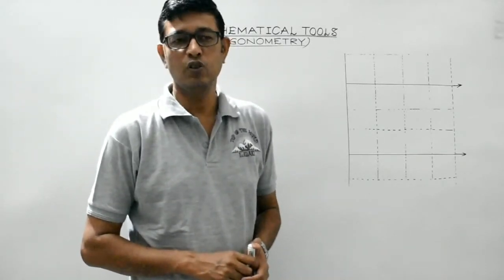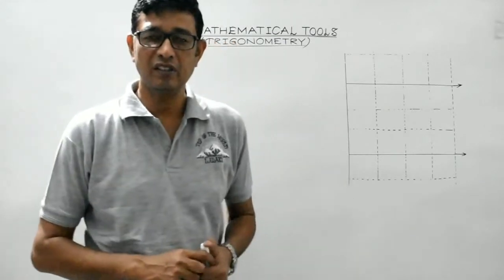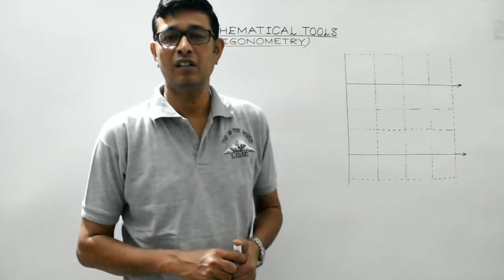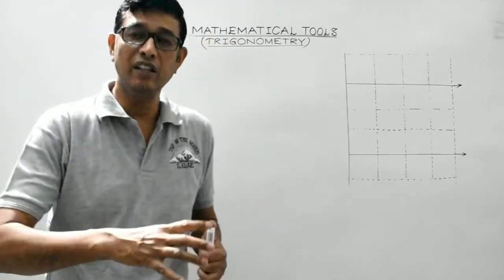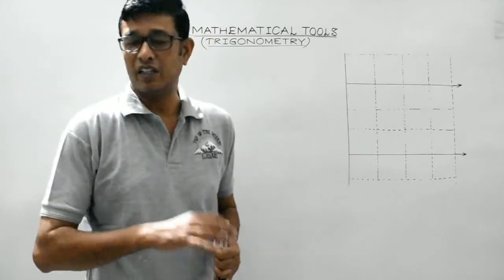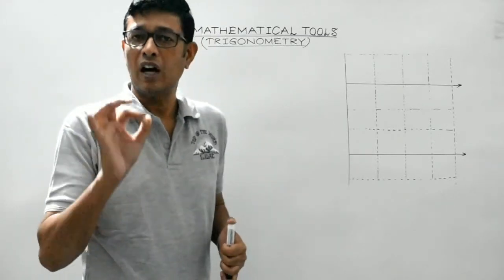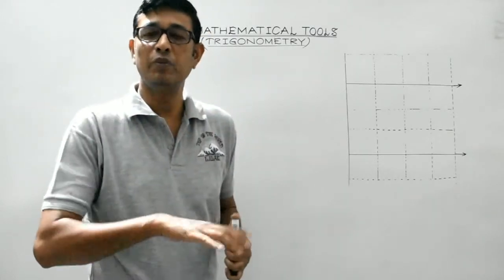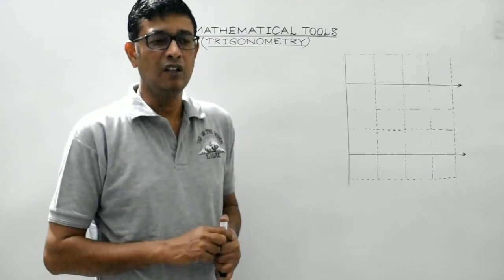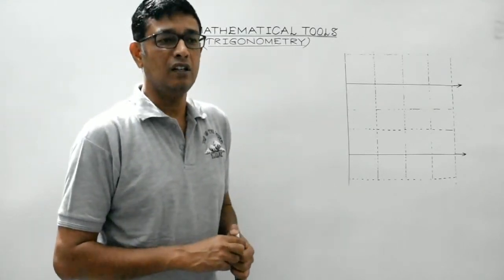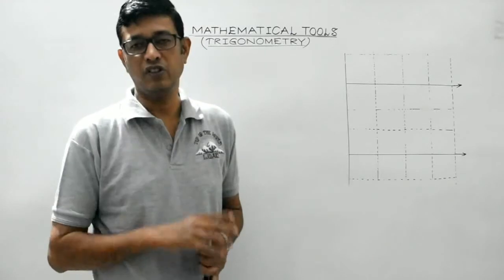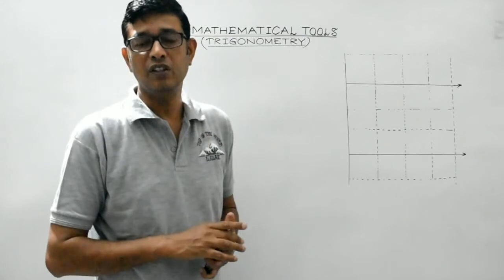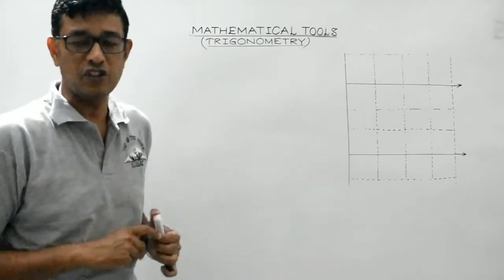Students, I'm very sure you all are aware of the trigonometric functions: sine, cosine, tangent, cotangent, secant, cosecant. There are inverse trigonometric functions as well. But here, as I mentioned, I will be touching only on those formulas and topics which will be useful in physics, right? In physics, we basically make use of sine or cosine functions, because sine and cosine are the only trigonometric functions which are of periodic nature, right?